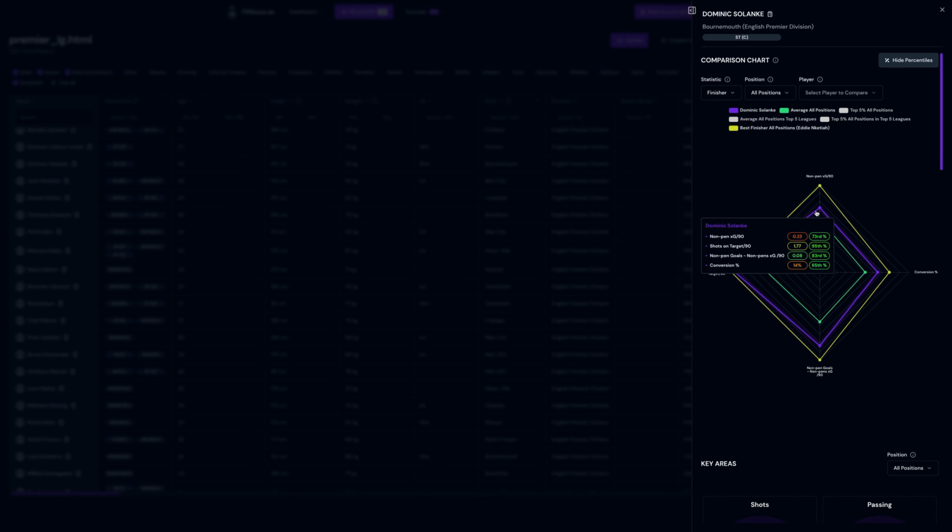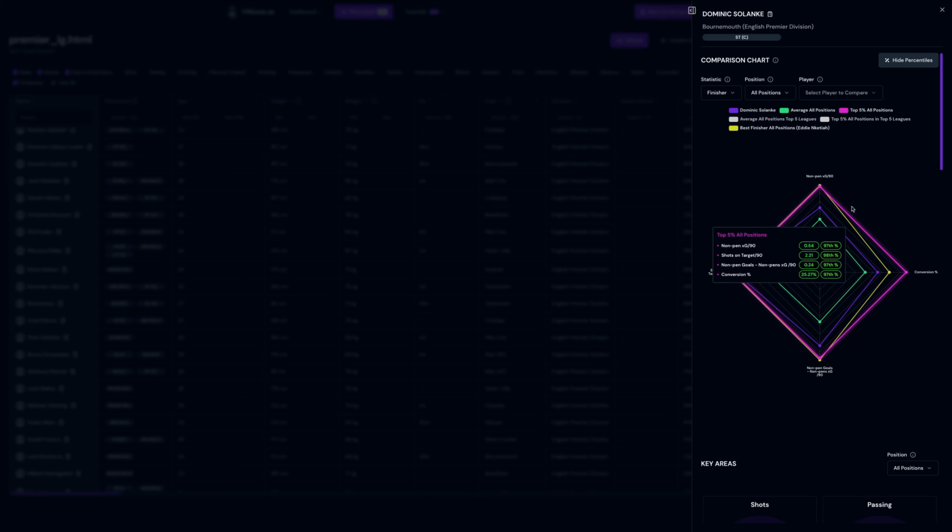In the comparison chart section, you'll notice the new Show Percentiles button right next to the comparison chart tile. Click that and boom, your raw stats are replaced with percentile ranks on the radar chart. This gives you a clear picture of how a selected player performs in comparison with others in your uploaded dataset and across the top 5 leagues dataset I mentioned in my first Moneyball video.